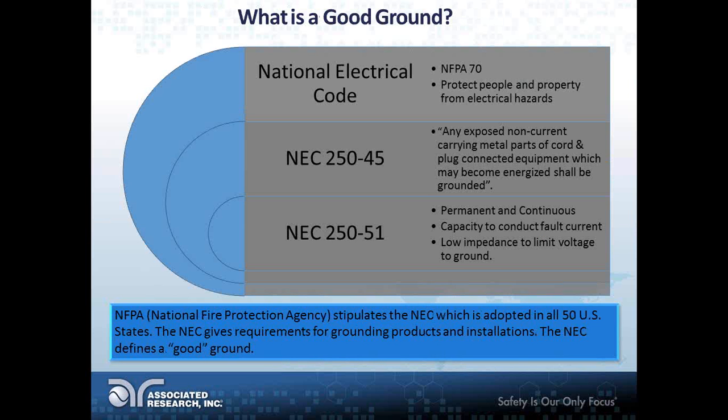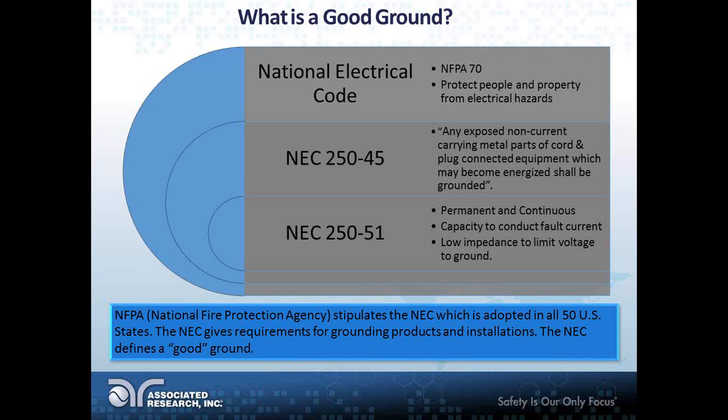Now, when we're talking about rules and regulations here, you can't ignore the National Electrical Code, which is based off of NFPA 70, NFPA being the National Fire Protection Association, and it stipulates the NEC, which is adopted in all 50 U.S. states. And the NEC itself gives requirements for grounding products and installation, and they also define what is a quote-unquote good ground. So it's nice because they do say, look, this is what you want to look for when you're looking for a solid ground. Obviously, the term good is very relative, so we need to further define that.